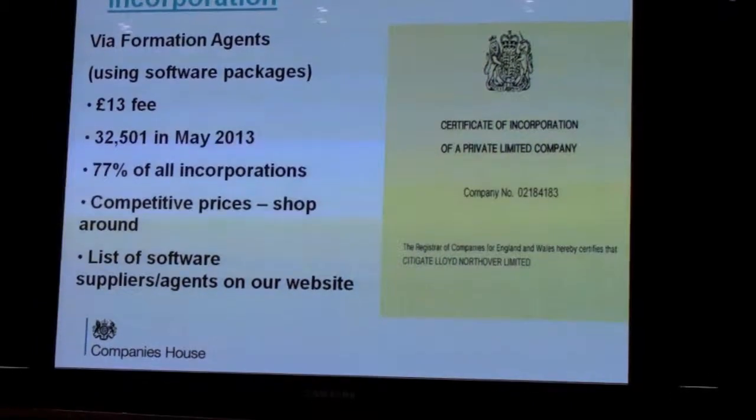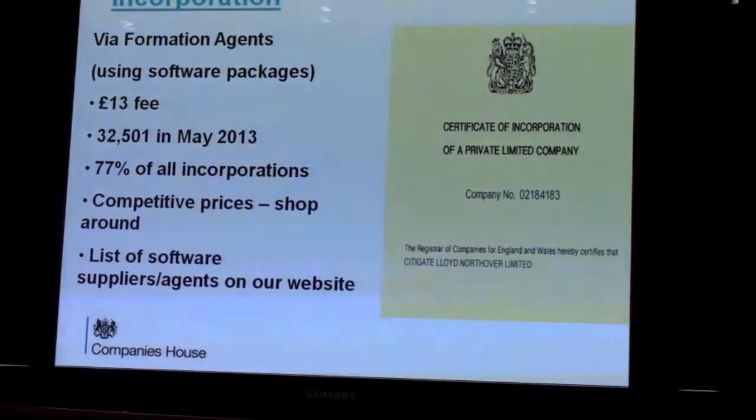If you do become a limited company, you will be sent a certificate from Companies House. That certificate has to be displayed wherever your company is based. If in the future you decide you want to go further and you'd like to expand, you can. At any time you can expand your company. It's a really simple process. All you need to do is tell Companies House you'd like to expand and what type of things you're expanding into. And as long as nobody else is doing something similar to you and using a similar name, we will allow you to set up that new company and actually start to use your new company as well.